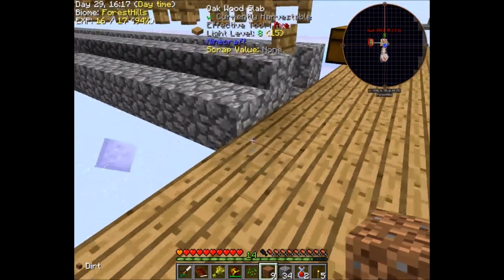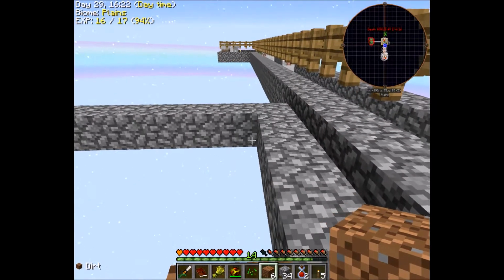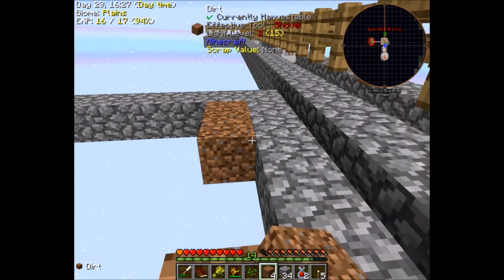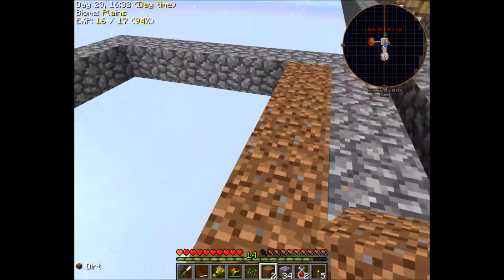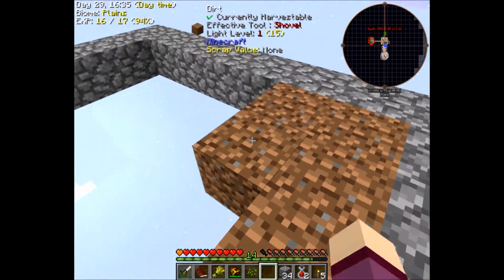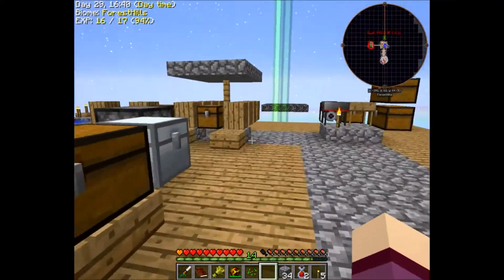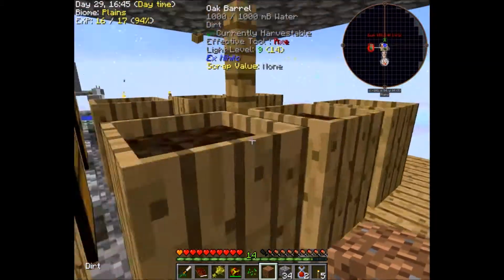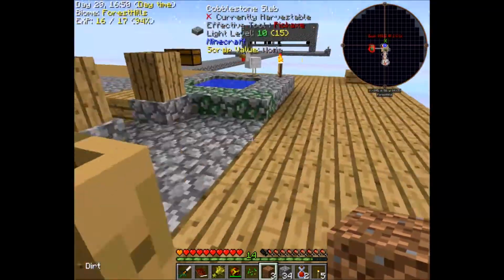The sheep staring at me. I don't even know how big I made this, but it's okay. If I can't, I put that there. Thank you. Okay, I definitely need some more dirt. Do I have any dirt brewing up over here? I do. Oh, I can't jump up there anymore. Let's grab some of that.